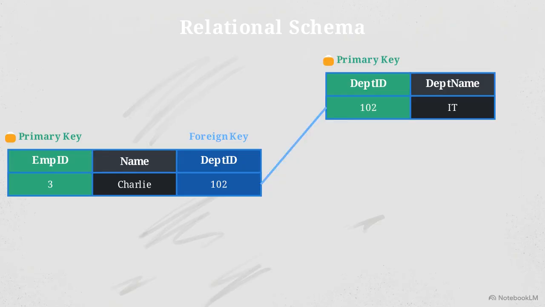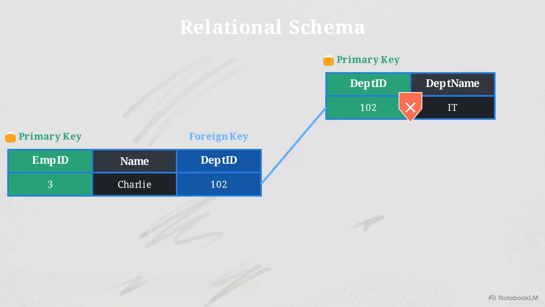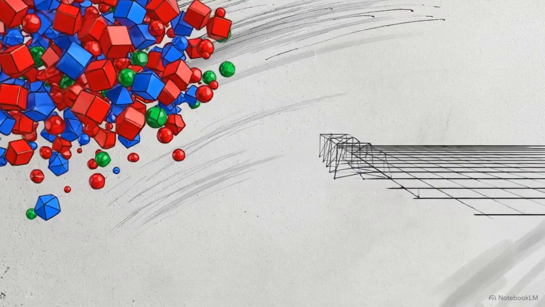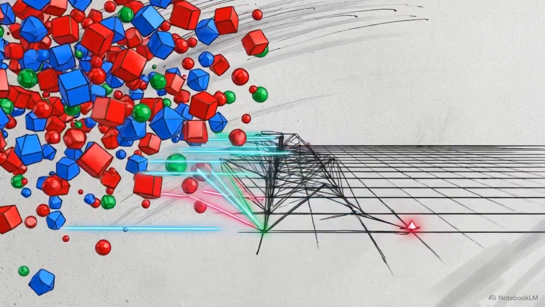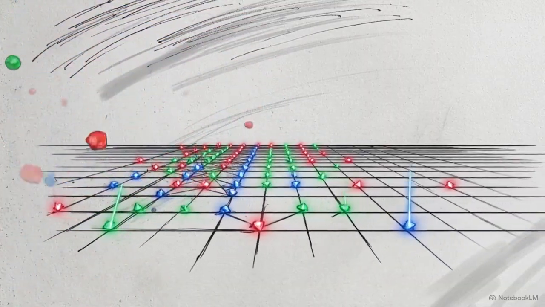The second law, referential integrity, ensures that every foreign key points to a parent record that actually exists within the system. If a user attempts to delete a department that still has assigned employees, the relational model triggers a constraint violation, blocking deletion automatically. This blockage prevents orphaned records and ensures the database never points to non-existent data, maintaining the logical validity of the entire system. The relational model uses these explicit structural constraints to force a multidimensional reality to remain atomic, interconnected, and perfectly queryable.